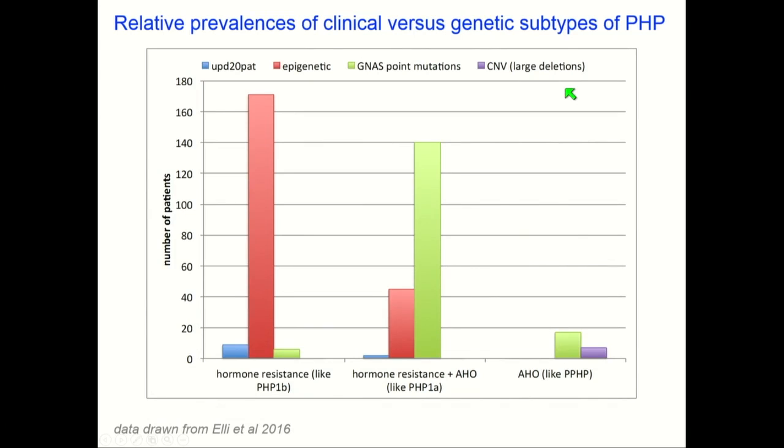So what I'm saying is that actually if you've got a child with, for example, AHO, there's no reason only to do sequencing of GNAS. You might need to check for a different anomaly. If you've got a child who's got no bony manifestations or physical features of AHO at all, you might still need to do gene sequencing. So you might just have to do wider testing than you're expecting in order to get the molecular diagnosis.